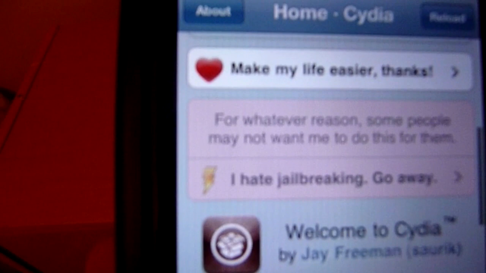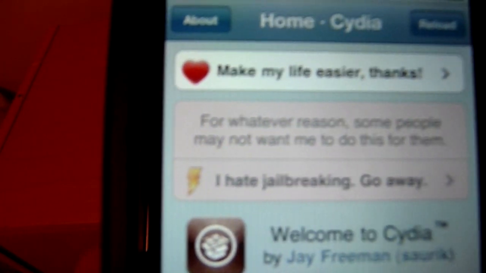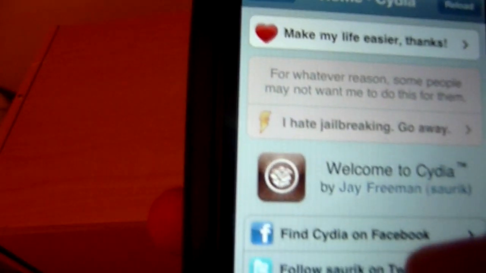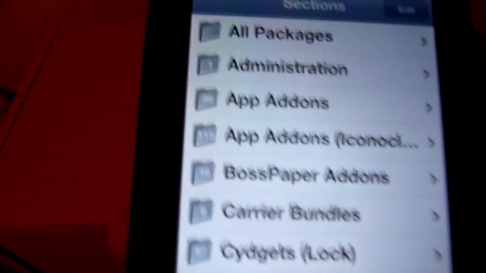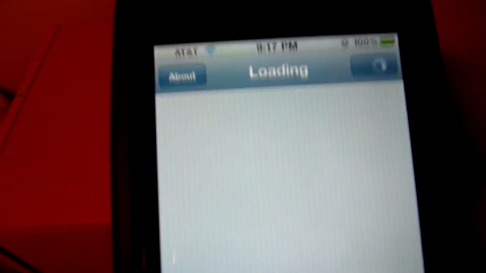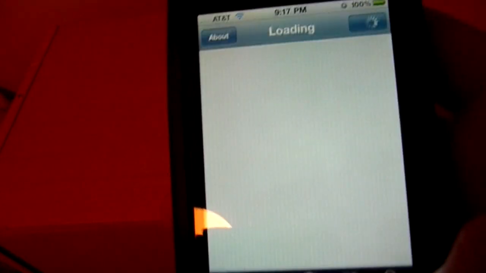And the first message they give you is your ACID number. So that's just a handy little message right there. And at the bottom, you have the option of I hate jailbreaking, so make it go away. So if you don't like it, you can restore it back to what it was on iTunes. But other than that, Cydia looks the same. You just gotta install the upgrades, and everything else is pretty much there, guys. That's all I can tell you right now.